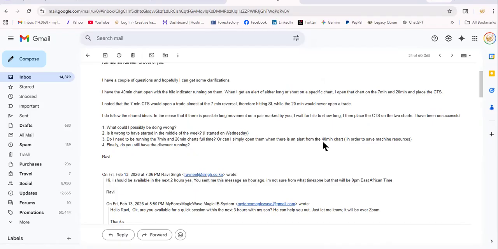So if you open 40-minute charts and have the alarm running for the reversal candle, right? Then in another MT4, only those pairs, you open the 7 and 20 charts, and keep that also running. And on the third one, you can do the analysis and this and that, and you can change the profiles and charts and all of that. But don't change or close the 40-minute and 7 and 20. Open these charts in the beginning of the week and let them run until the weekend, Friday. Very important, right? Now, is it wrong to have started in the middle of the week?